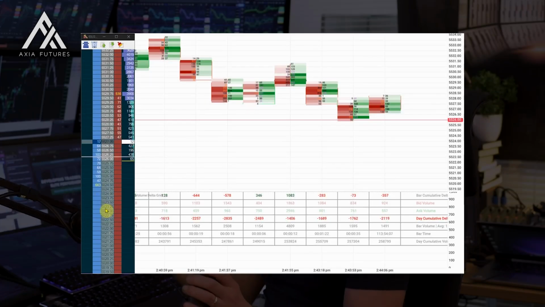So the goal of this one is you wait for the data to give you that initial move, and then you use that and the reaction to 19.5 as your opportunity to get in. I'll actually show you a little bit of how to get short using the footprint on the data as well. So let's go and have a look at the ladders. Here we go. So this is just before the data.